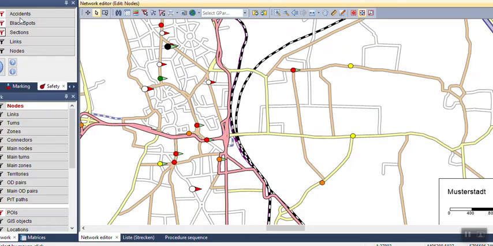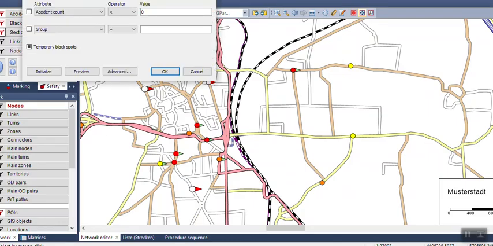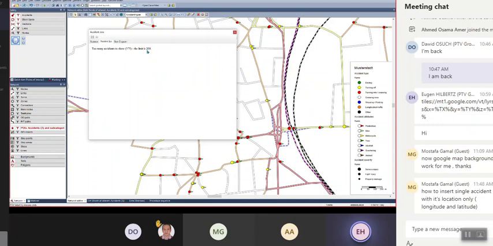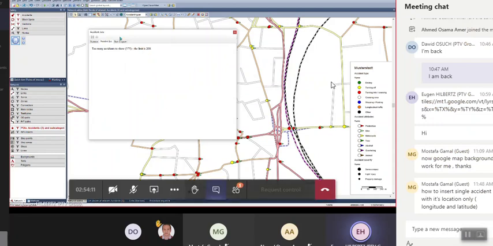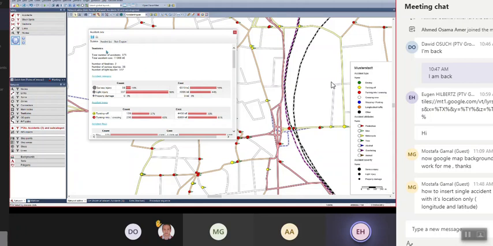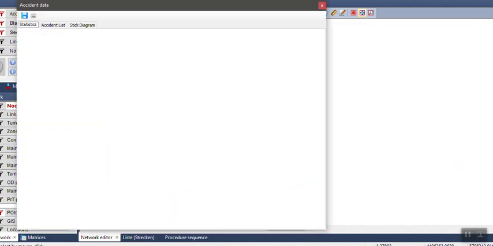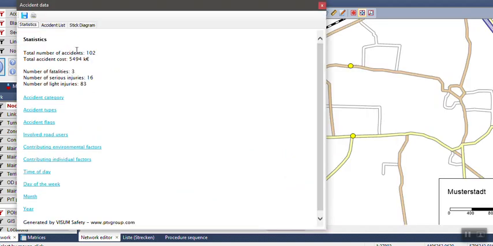We can have these statistics as a list as well. Now the list makes no sense because we have 375 and the limit is 200. So it's not possible to have a list or a diagram where we get all accidents listed, because the maximum is 200 and not 375, so we get only the statistics. If you would like to print out or save that one, it's possible to save that file.